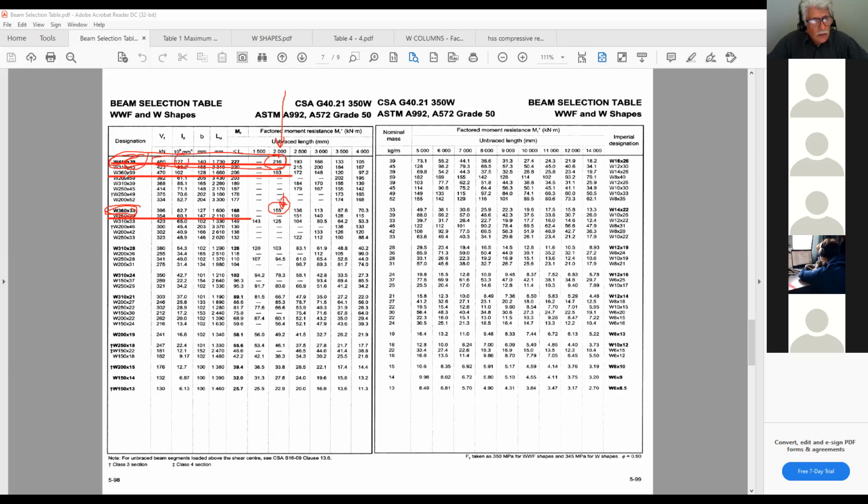Omar, good choice, but I think that this would be a better choice. Okay, thank you, sir. You see what I'm saying? Omar, very good, everything you did is perfect, except that if you look a little bit more and see what my other options are, is there anything up here? All of this is bad because these are all heavier than what you chose. So that's not a good choice.